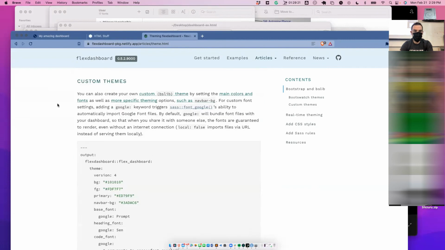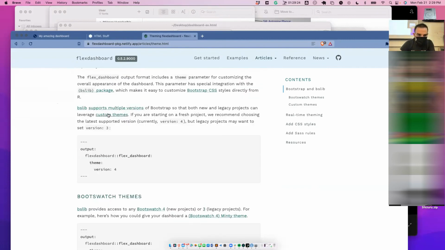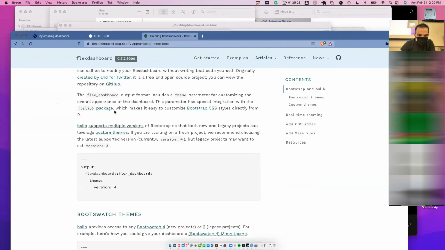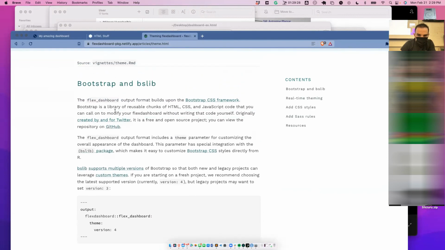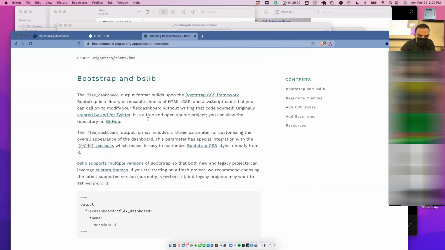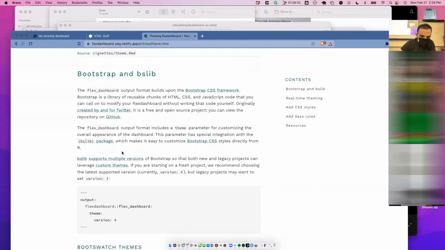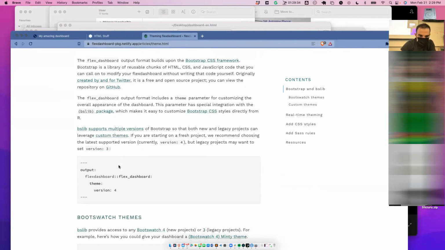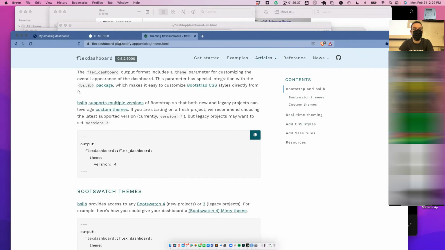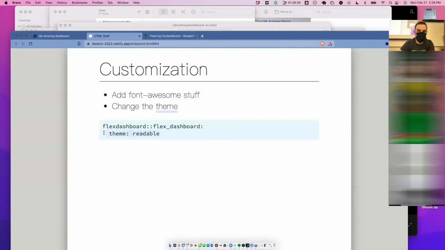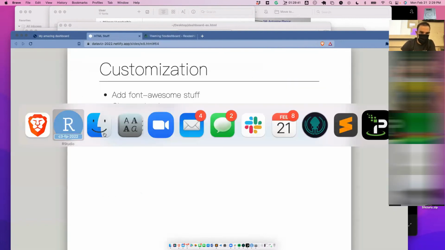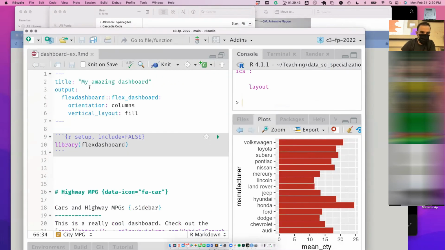let's just change the theme. Let's see, somewhere in here. Okay. There are multiple themes, so let's just do this, just to get a feel for it real quick.